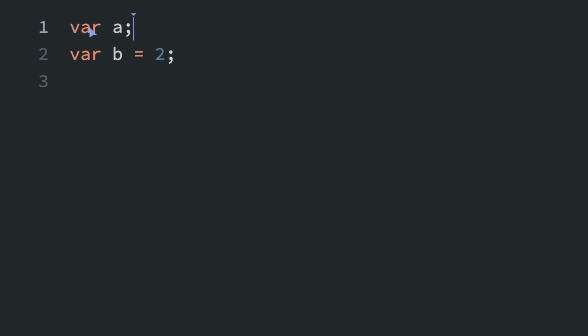So here we are just declaring a variable to be called a. And then here we are assigning a variable. We're declaring and assigning in one line. So we're declaring it var b, and then the equal sign is the assignment operator. It means that 2 is being assigned to b. We're not checking if b equals 2 though. We're just assigning 2 to b. So after that, we can actually assign other things. So I can say a equals 7. So now I've just assigned 7 to a. I didn't have to declare a because it was already declared.